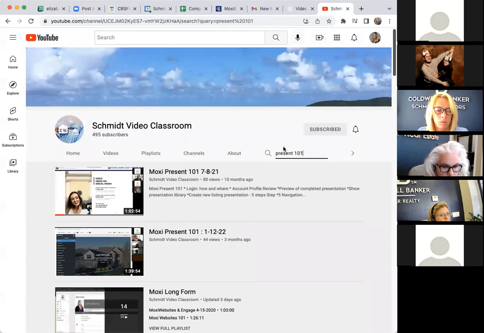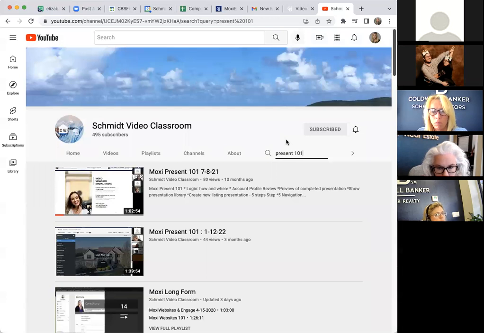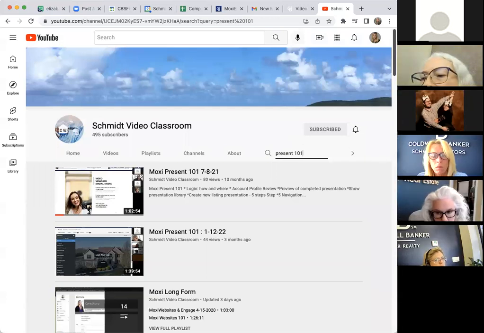And then for the update, it says for website page templates. Coldwell Banker brand content for Moxi is going to be different than ours. But as far as the templates that are offered by Moxi, those are all within our Moxi tool already. For the brand, we have what is currently available to franchises.